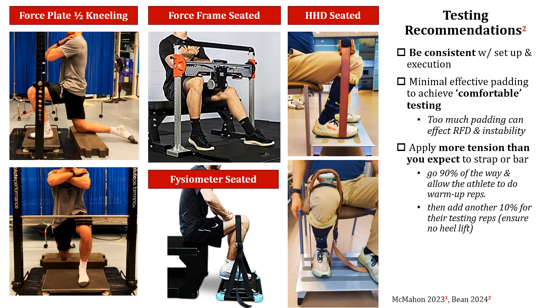Avoid applying more tension to the belt or the fixated system than you otherwise want, particularly with your DIY setup with the handheld dynamometer. So go 90% of the way in tension with the warm-up repetitions. After the individual does that, go ahead and cinch it up the final 10% to ensure that the heel does not actually lift and that you don't get any energy leaks within the setup or the system itself. And then ensure proper seated height to avoid hip flexor cramping and to achieve best results. That's going to be right around your 90-degree marker of hip flexion, as shown.